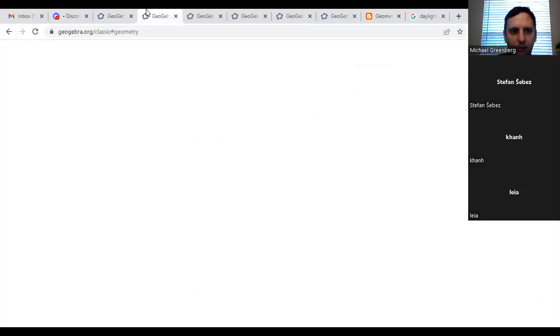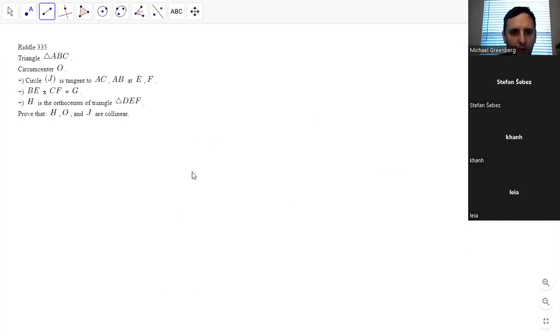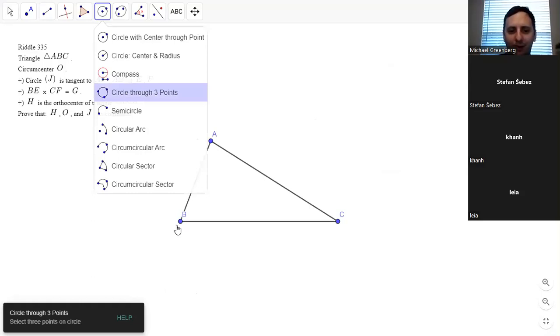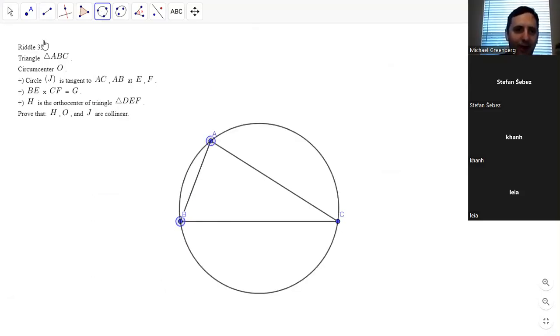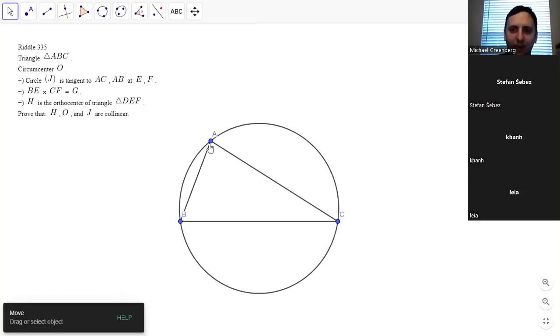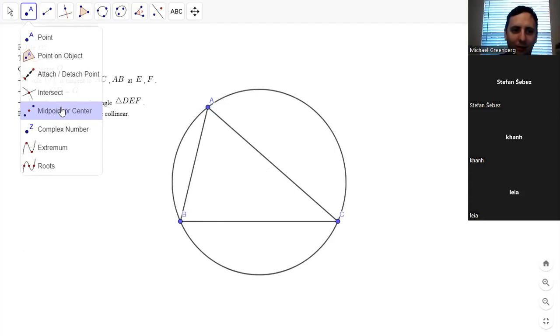So here is the next one. Even though it's a riddle, I'm not sure how hard it is. So we'll see. We have a triangle ABC with circumcenter O. There were some very hard riddles, or they looked like very hard riddles, so I didn't do them. But if we get through everything fast, then maybe I could do some of them. They just have so many lines in the diagram. That's why I didn't choose them.